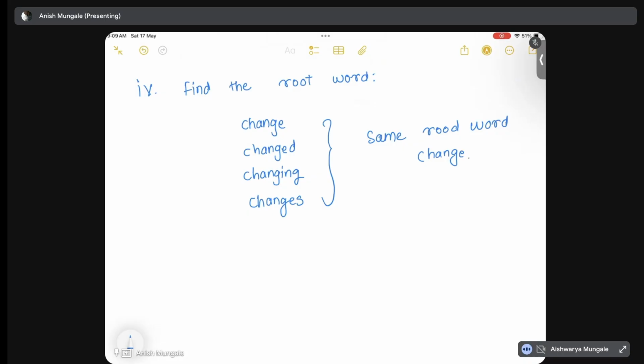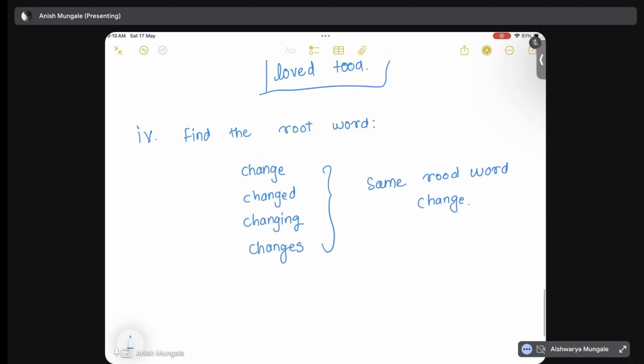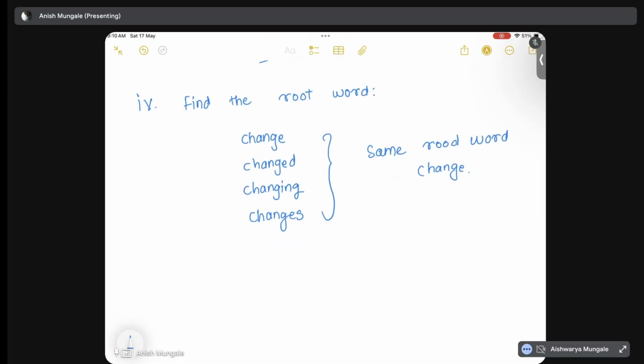And the inherent meaning of these is also the same. Only the tense is different. One is simple present, one is past tense, one is present continuous, and so on. Basically, inherently, the meaning of the word is the same, and they want to imply a similar thing. So therefore, instead of sending all these forms of the word, we will send the root word. Stemming and lemmatization are two ways in which we can find the root word.